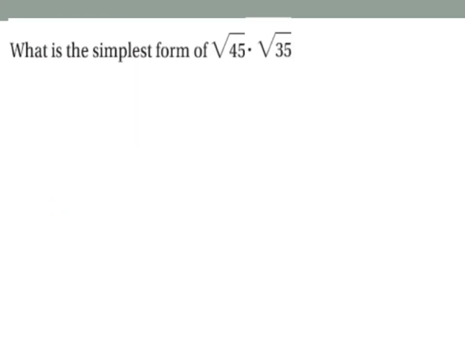Another way that you could do this is to write out the factor tree first. So if I look at this factor tree, I can go 9 and 5. This factor tree can be 7 and 5. And then I could have a 3 and 3. Now they have the same index. The index is 2. When I multiply them together, I'm looking at this as if it's one big factor tree.